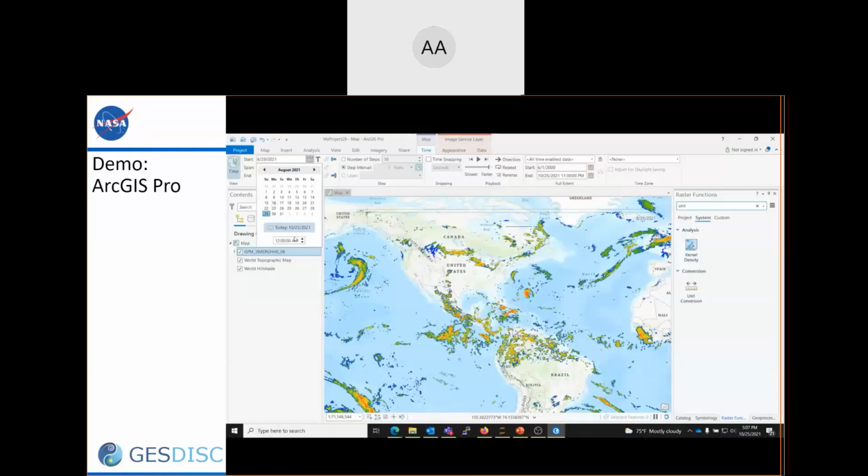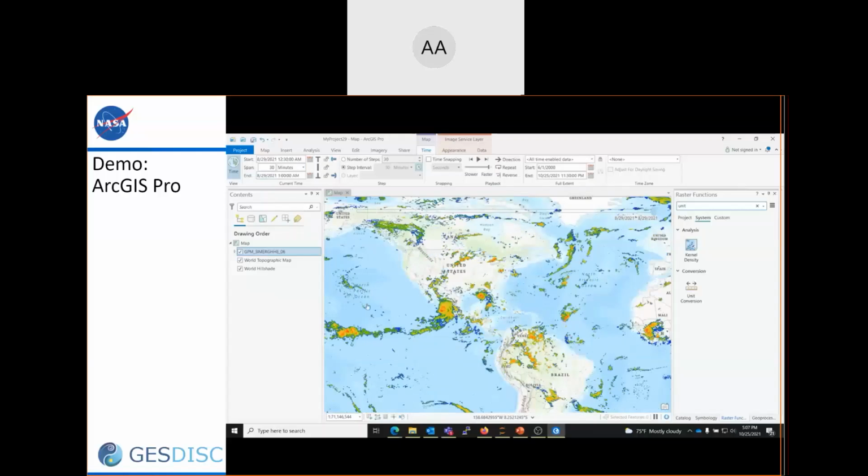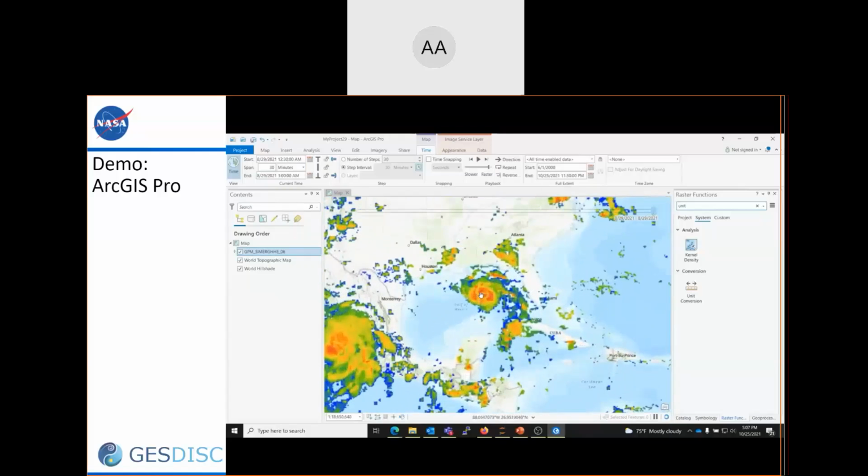We've been using August 29th at 12:30 a.m. So you can type that right in. We've also been using a 30-minute time span, because that is what the data is in. And it jumps right to it. So here we have Hurricane Ida, once again, just about to make landfall.